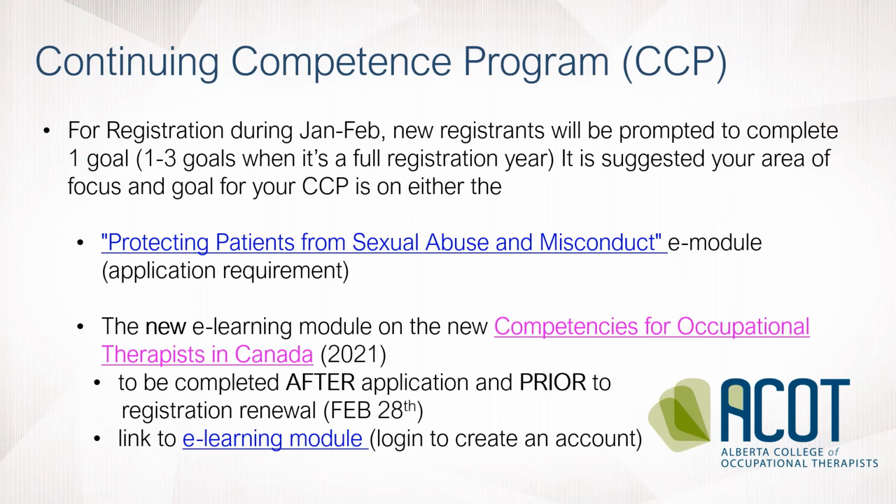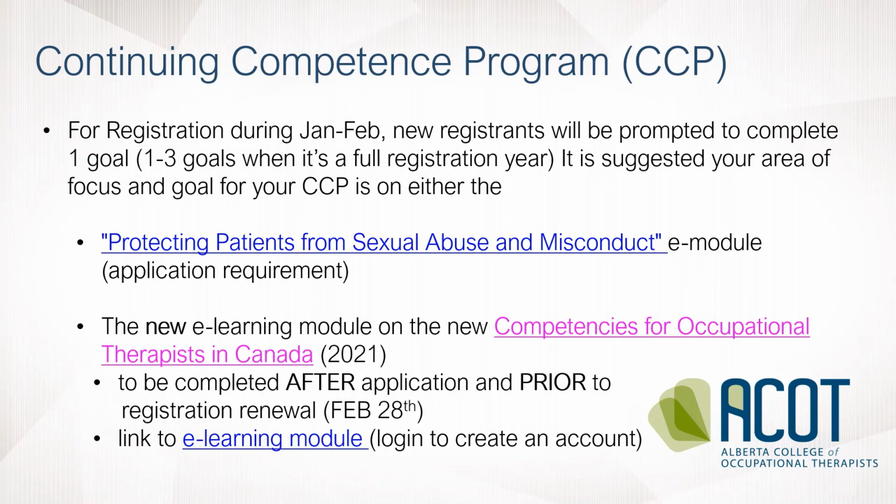It is suggested that your area of focus and goal for your CCP is either on the Protecting Patients from Sexual Abuse and Misconduct e-module that was an application requirement, or the new e-learning module on the new competencies for occupational therapists in Canada. This was developed between ACOTRO, ACOT, and CAOT, and essentially it's a unified 3 competency documents, and they made it into one. And this e-module is for you to learn about them. It covers the domains of occupational therapy expertise, communication and collaboration, culture, equity and justice, excellence in practice, professional responsibility, and engagement with the profession.